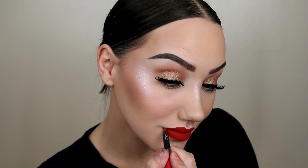I'm horrible at applying straight out of the tube, so I'm just going to go into the lip liner. This is a Primark red lip liner. As you can see, I've used it and abused it and loved it, so I'm just going to tidy up my lips with this and just make them a bit more overdrawn and also actually symmetrical. Right, my lips are as symmetrical as I can make them right now.